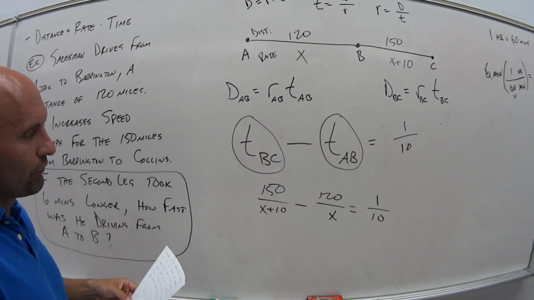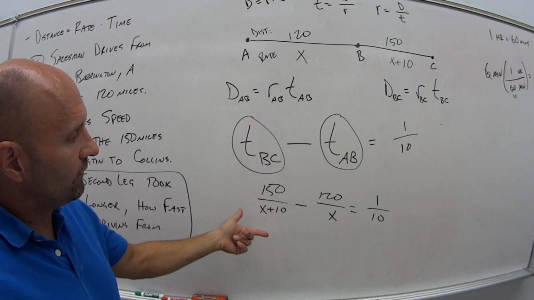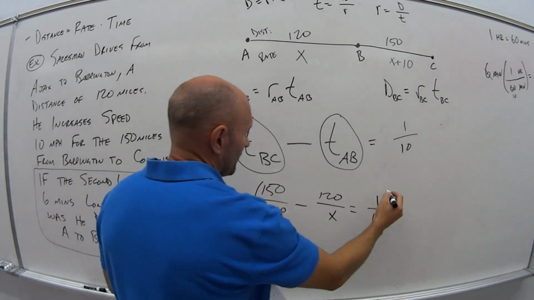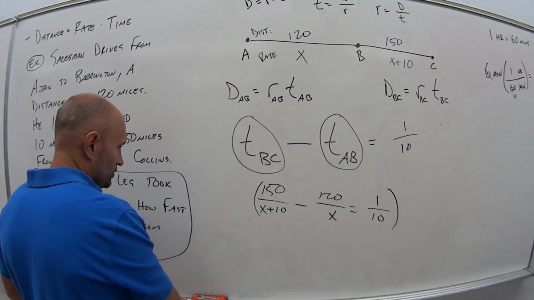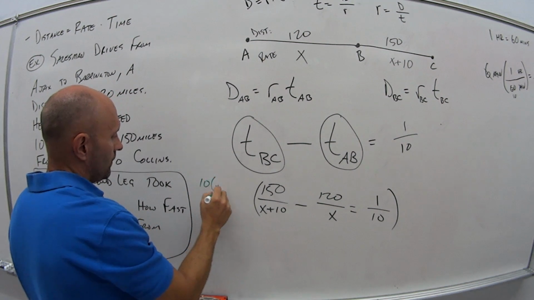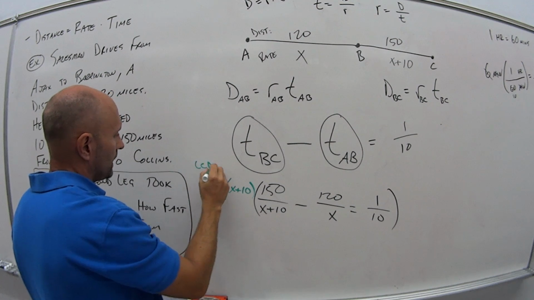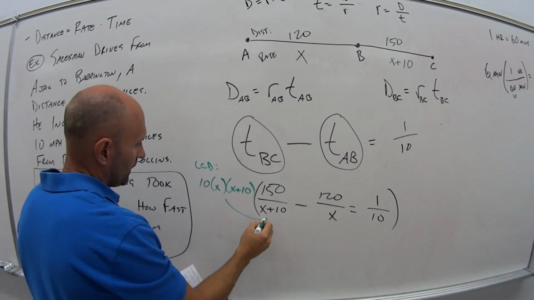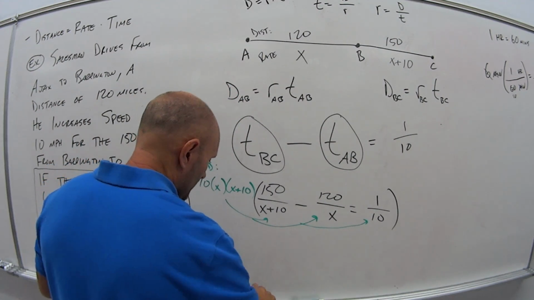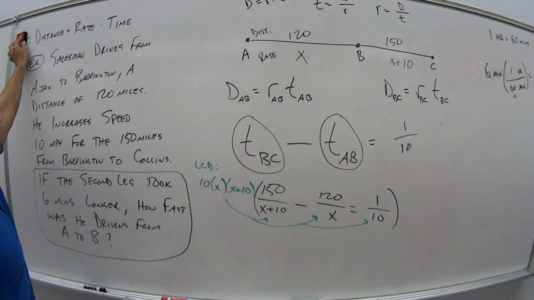So now that I have that, and that's why these problems can get a little bit messy, I need to solve this equation, and to do that I have to multiply by the LCD, which in this case is going to be all three of these multiplied by each other. So 10 times x plus 10. That's my LCD. So I'm going to multiply this by every term, again, to get rid of the fractions, and then I can solve the equation that I end up with. So we're going to erase all this verbiage here.